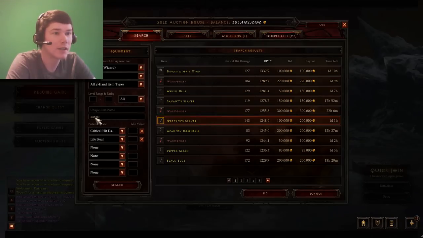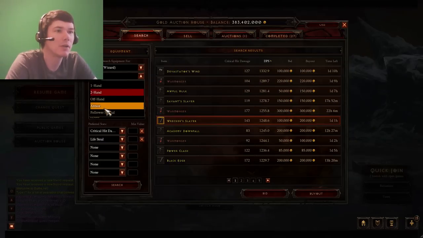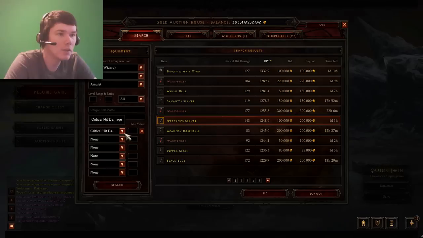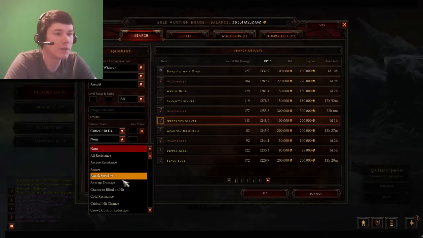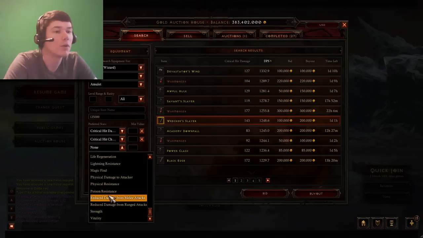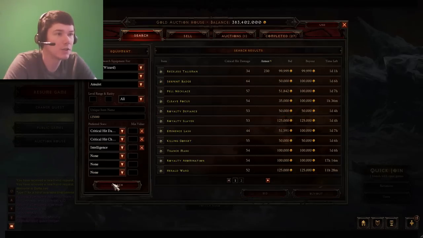We're going to get the amulet next, and I'm actually going to set a 125,000 budget for the amulet. Usually I go about 10%. I'm going to go a little bit higher just because we saved so much on that weapon. So on the amulet, we're going to try to get crit hit damage, crit chance, and intelligence, but something tells me we're going to be a little under budget to get all three of those stats. So we might have to go average damage or not do crit hit damage.